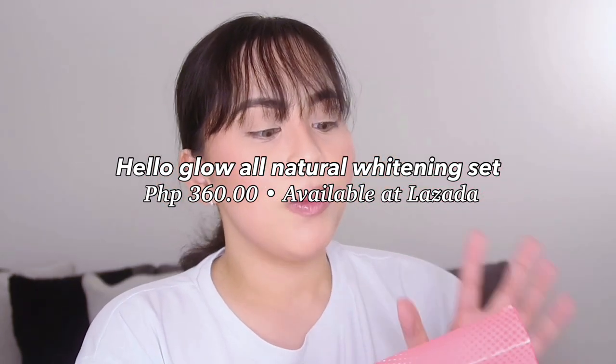and night talaga. But before that, before tayo pumunta dun sa part na yun, i-share ko muna sa inyo ng mabilisan yung itsura ng packaging niya. So nung dumating ito sa akin guys, ganyan siya. Nakalagay siya sa color pink na box and meron siyang clear plastic sa harapan kaya makikita niyo dyan agad yung mga products. Andito yung mga claims and benefits sa packaging.